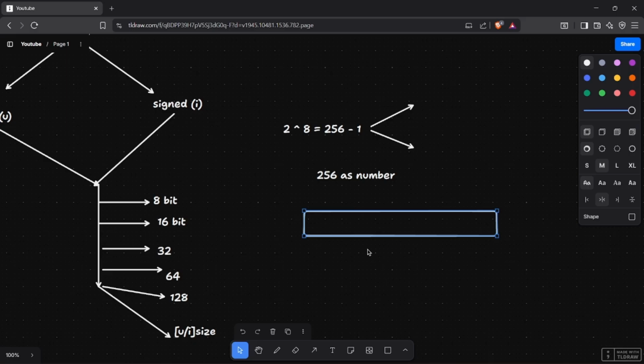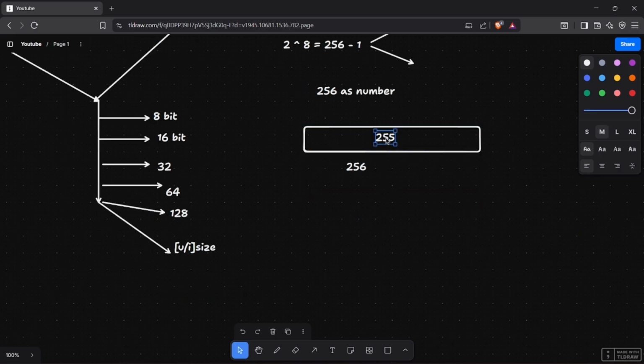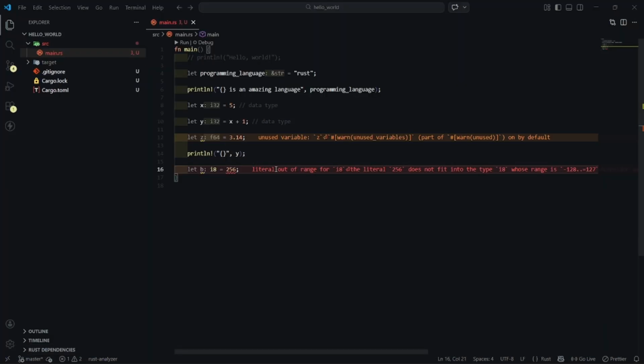You can store a value up to 255, but now you are trying to store 256, which is greater. That's why it throws an error. If you see, it will say literal out of range for I8.